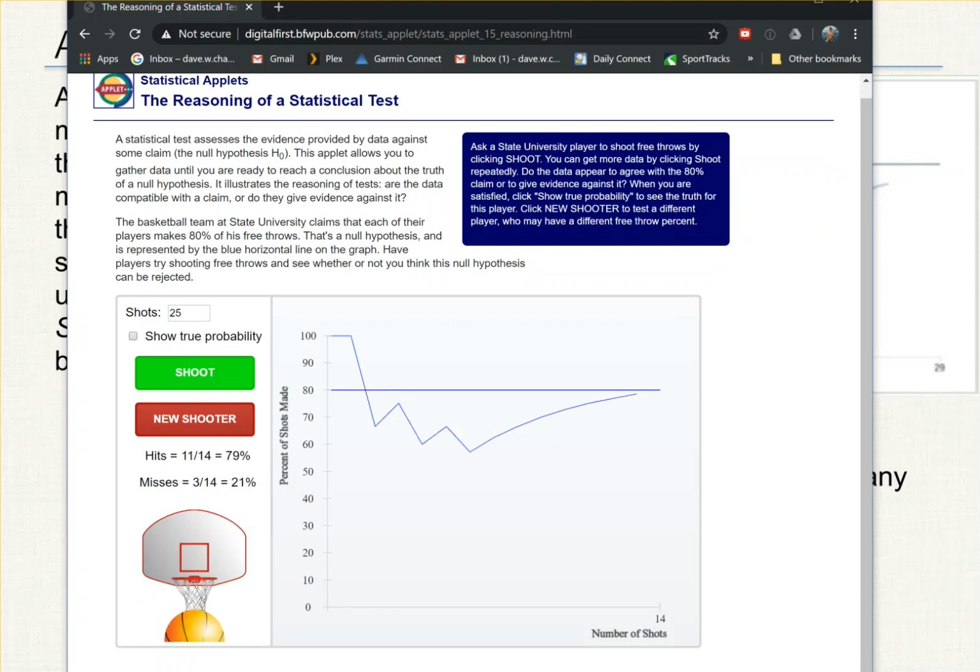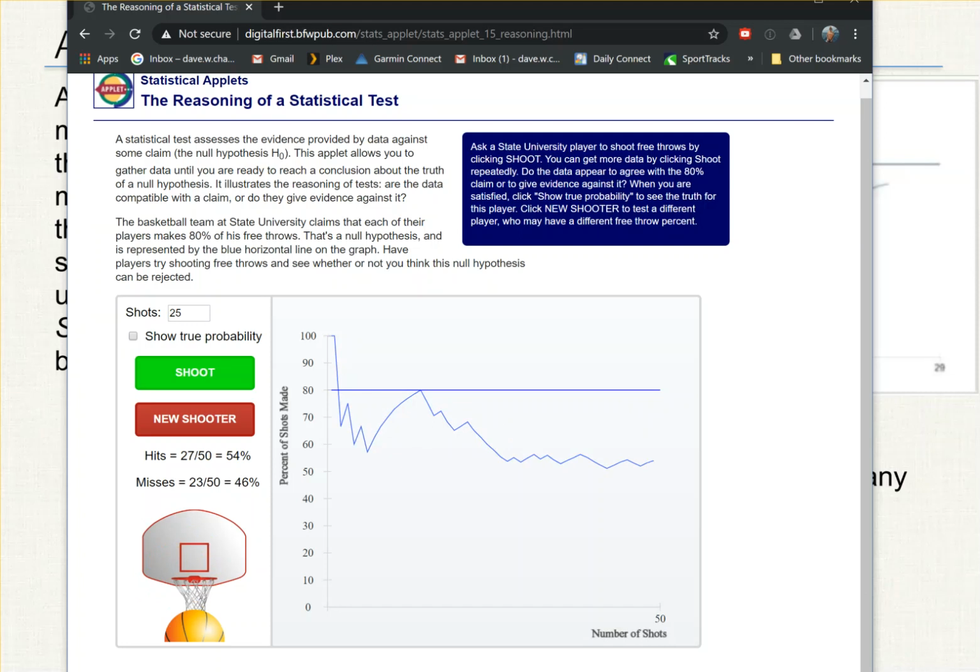As it's going through here, it looks possible so far. Okay, well, he hit 60%. That's below his average, but do we think he's lying? I don't know if I see enough to conclude that. Let's do another 25 shots, see what happens. Well, now I'm starting to think maybe he is lying because look at all these misses. It's still not a huge sample size, but it's not making his case look real good.